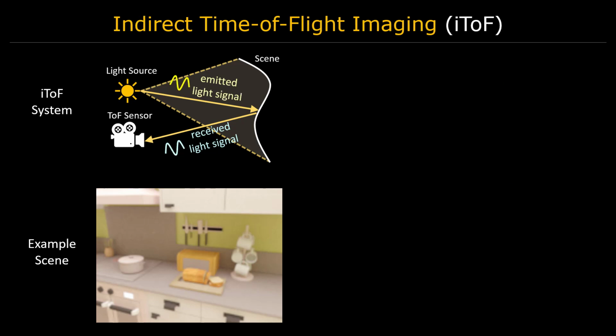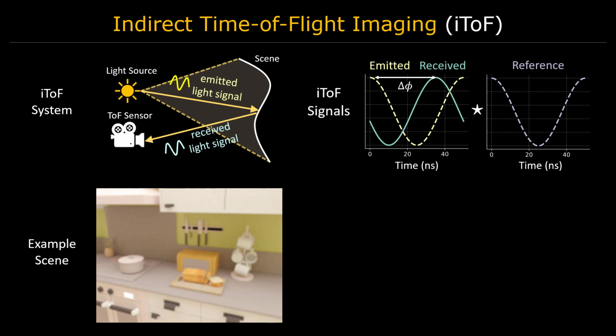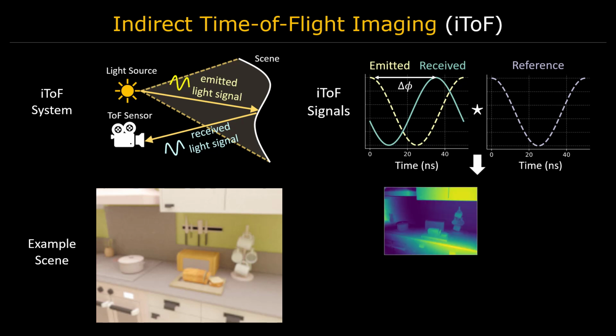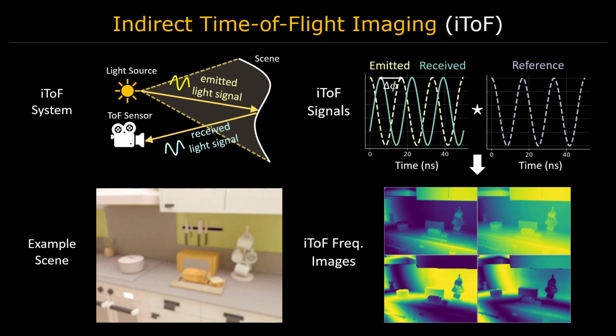A different modality of ToF imaging is indirect time of flight, or iToF. iToF systems illuminate the scene with a sinusoid-modulated signal. The phase shift on the returning sinusoid signal will encode depths. Instead of relying on fast sensors to measure the phase shift, iToF cameras correlate the sinusoidal signal with another sinusoid at the same frequency. By repeating this measurement with additional shifted reference signals, we can compute the phase shift and extract depths. Finally, to further increase accuracy, we can also measure additional frequencies.